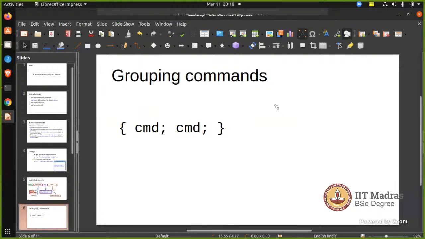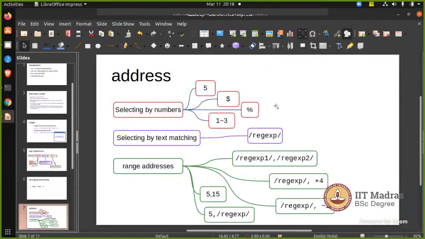Now if you want to run multiple commands, you can either write them in a single line using semicolons, one command after another, and all commands will be executed in the same sequence, or you can write one in each line in a script in a file and run it as a SED script. We have given only one SED script question in the assignments, but that should be sufficient, and you should really do it yourself. You would know how to write a SED script. That will help you in your programming exam.